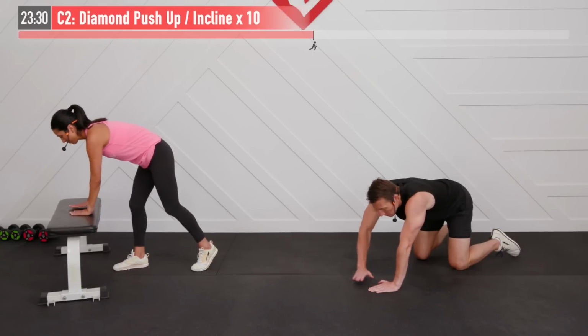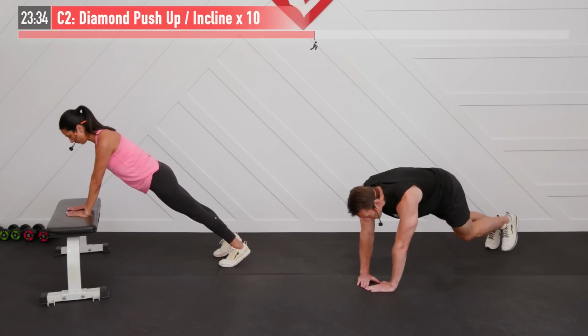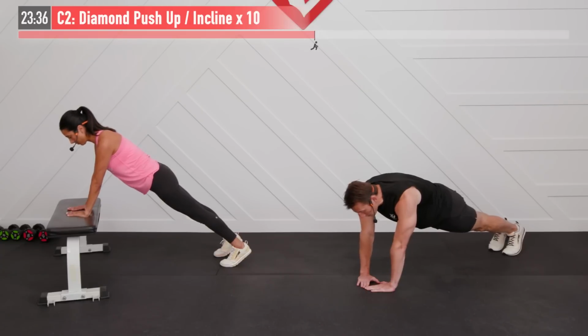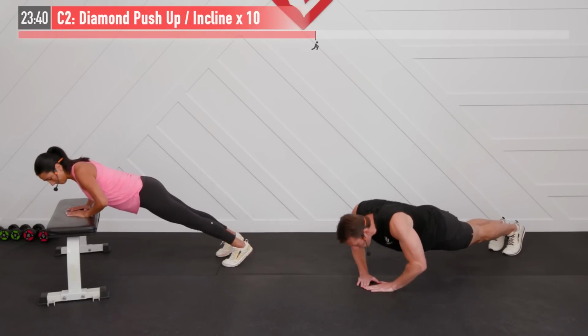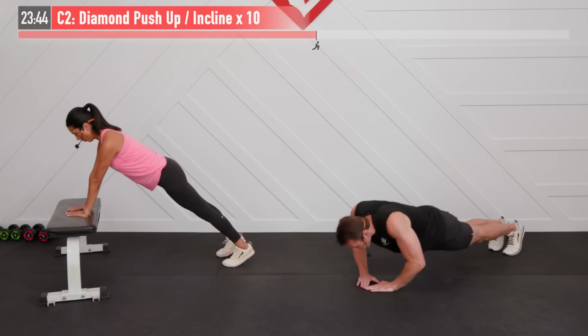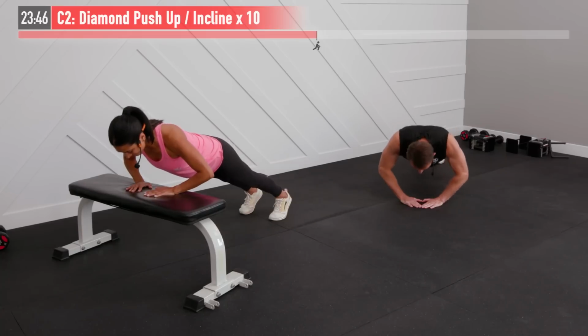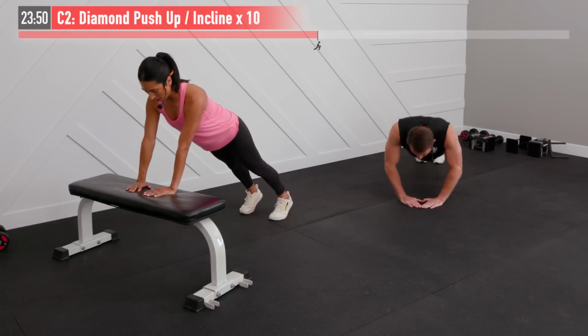Okay, folks. Diamond position. 10 repetitions in total. Abs are tight. Ready and begin. Elbows to a 90-degree angle and then back up. A lot of work on those triceps on this one. You're not imagining it. Breathing in. Halfway point. Breathing out.